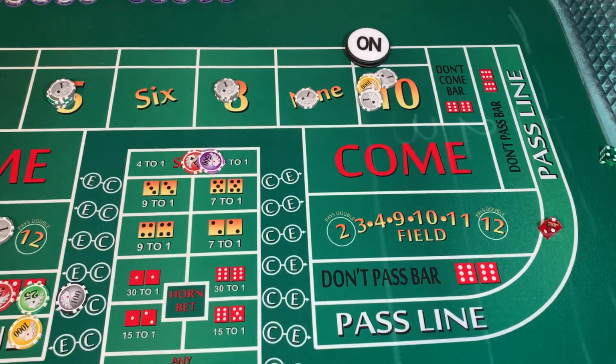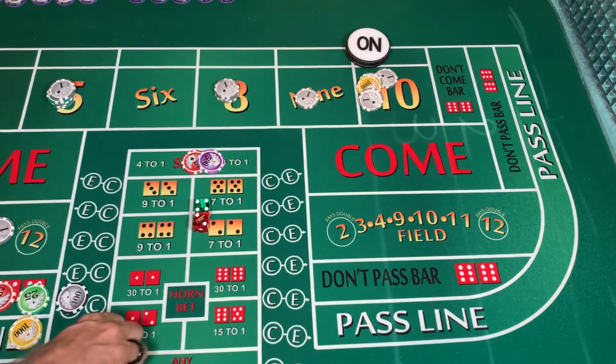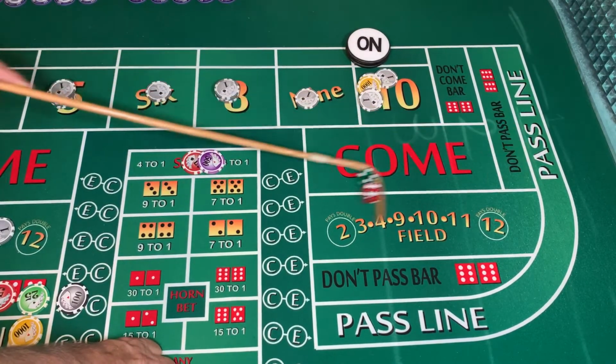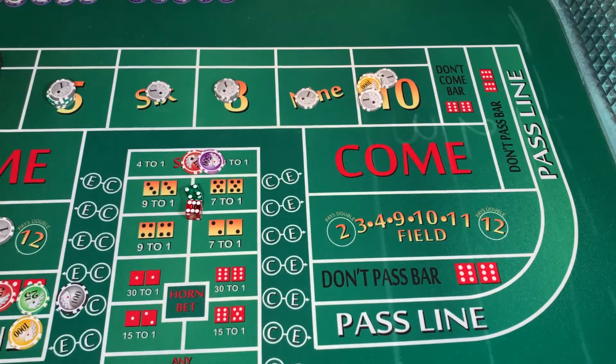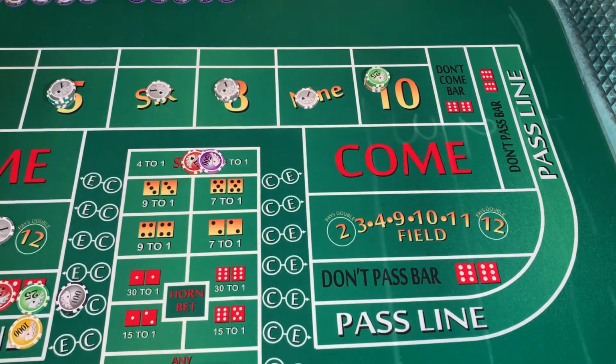Four, two, six. I believe that's the first six. Three, two, three, six. Four, six, ten. Another point on the 10. Goes off. White comes into the rack. Green goes onto the 10. Come out, roll.